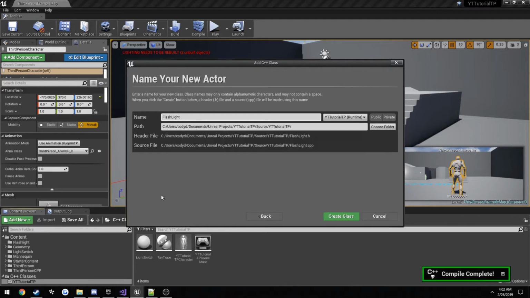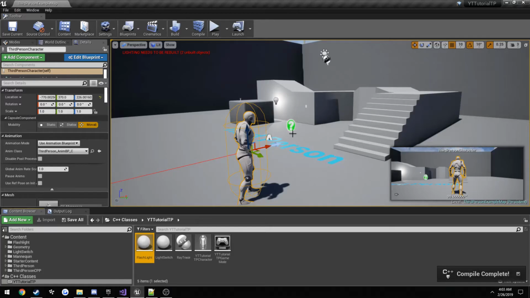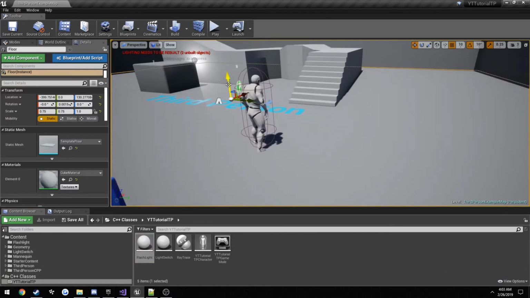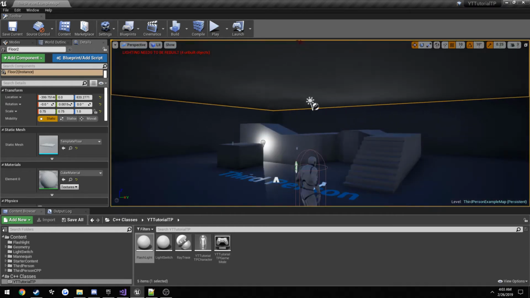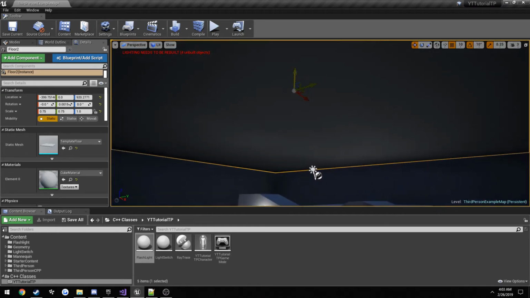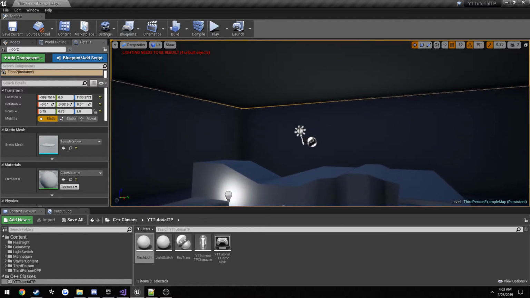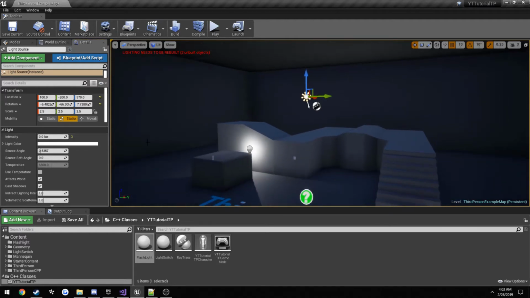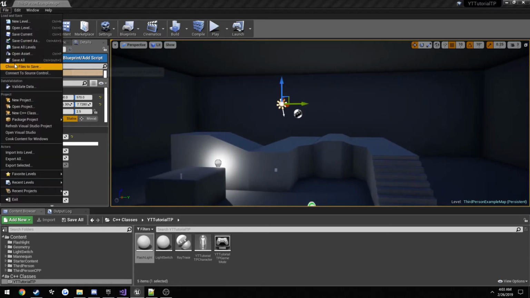As you can assume, it's kind of hard to see the light from a flashlight while you're actually out in broad daylight. So what we can do is we can click this floor here, just like so, where we can drag it up. We can hold Alt and drag it up to create a duplicate. A little higher. About there. And now for the world light, we click on this directional light here. Just lower the intensity from 5 to, oh, 0 is good. And I'm going to go ahead and file save.